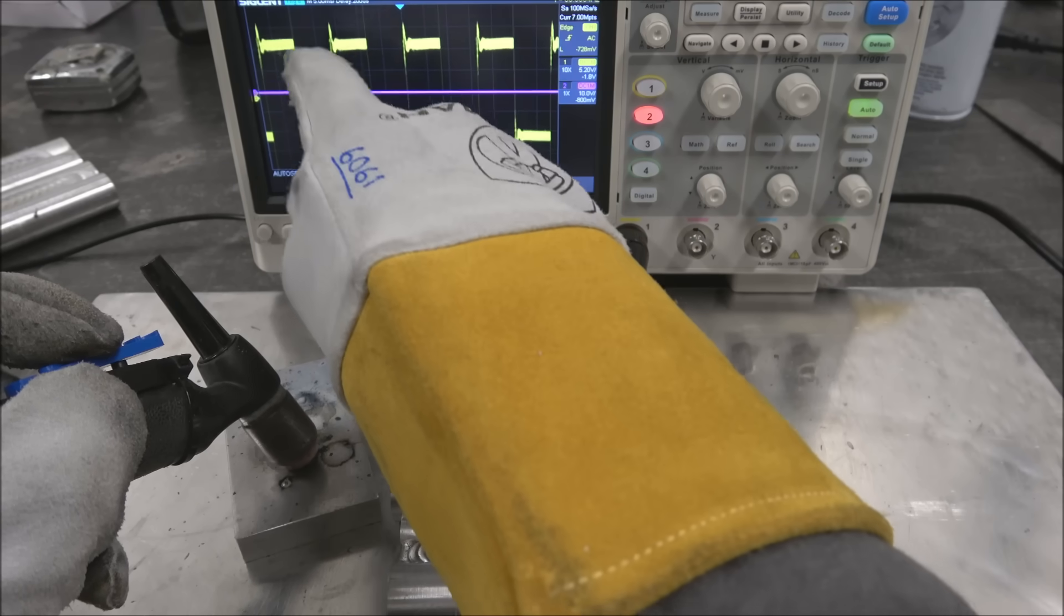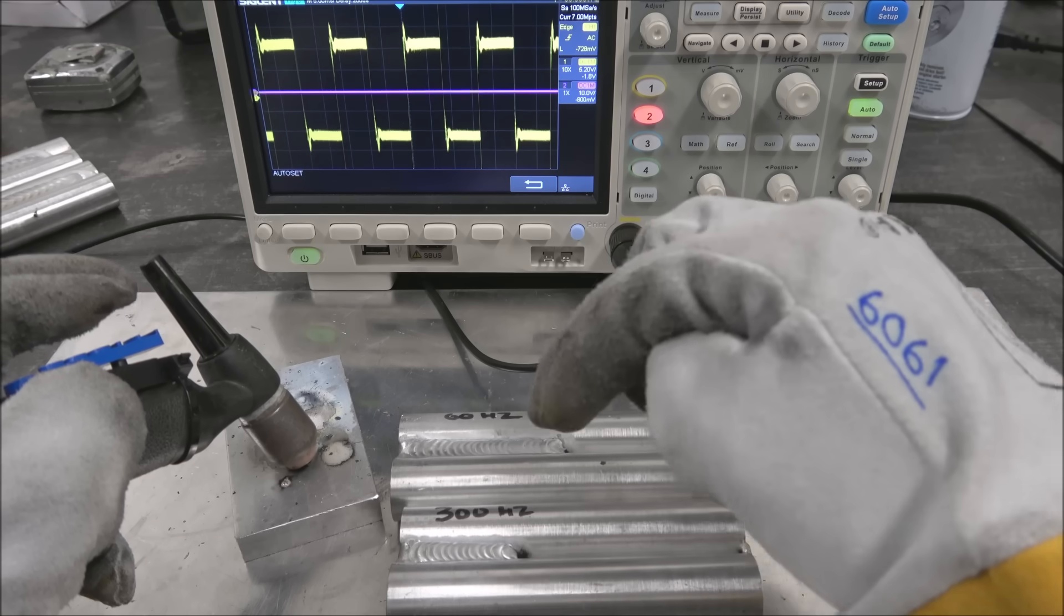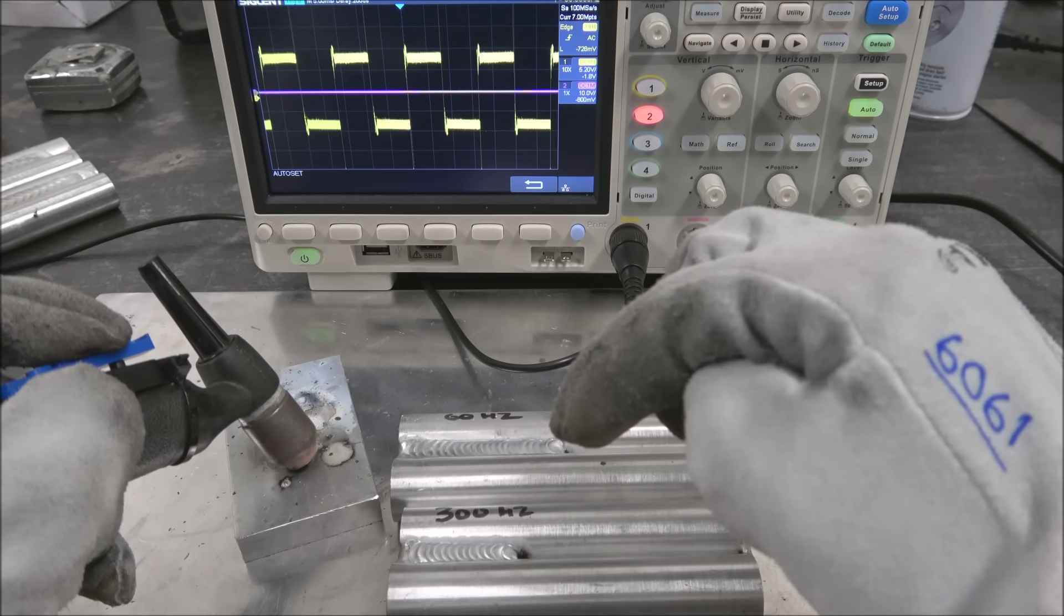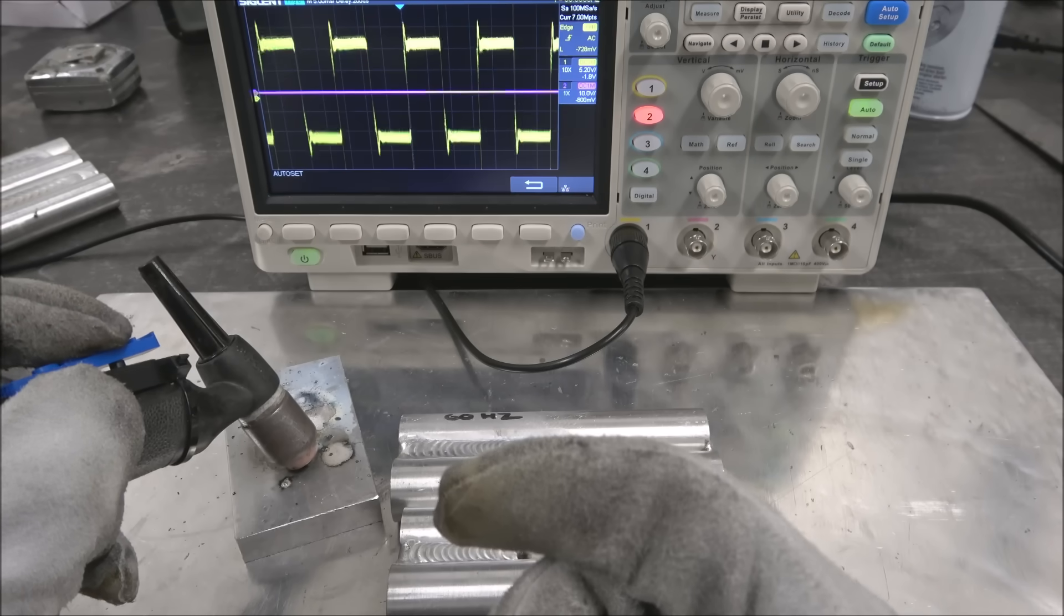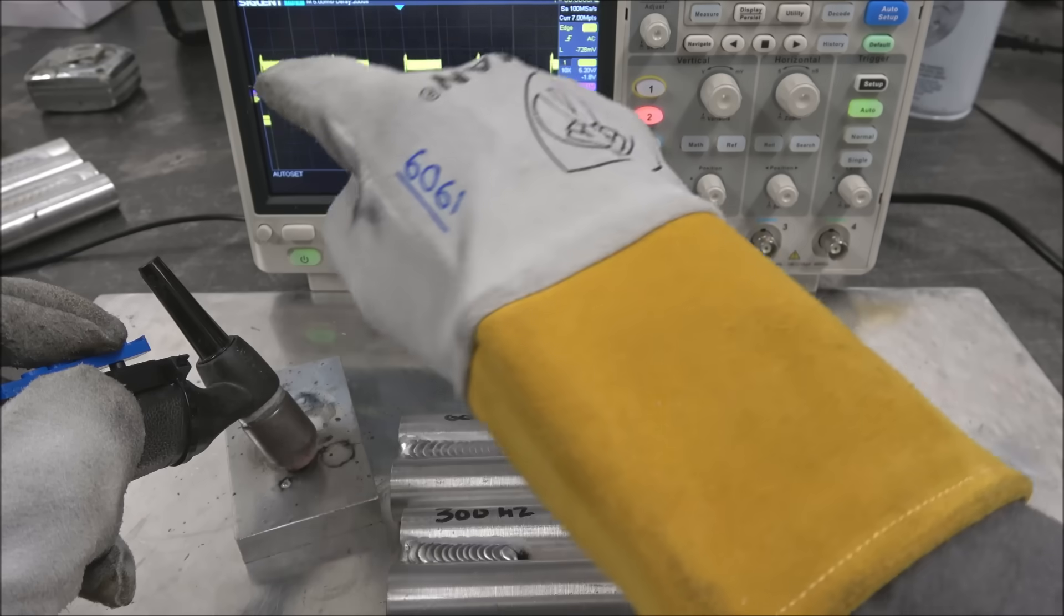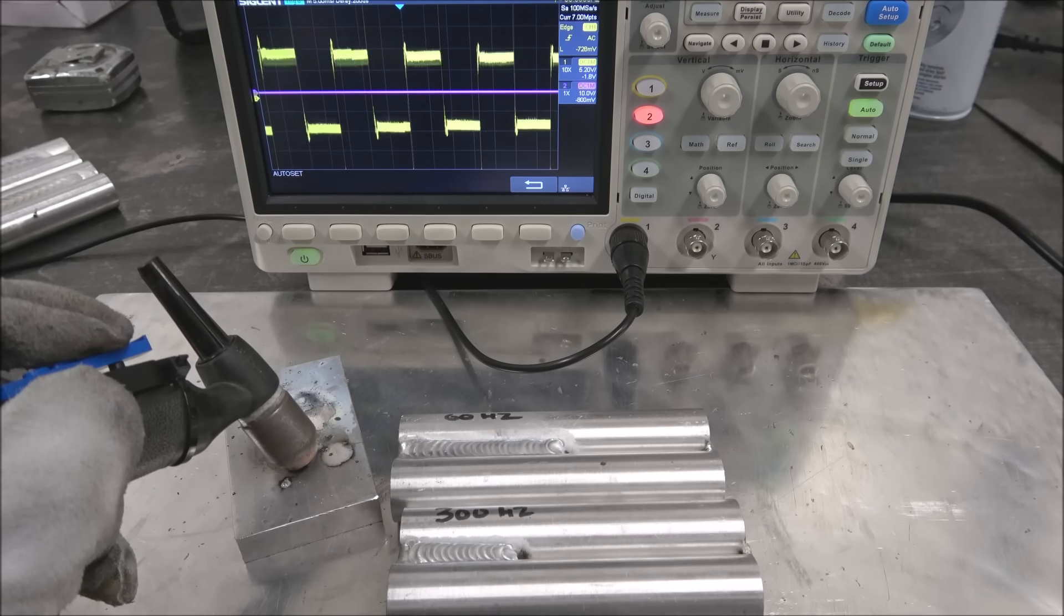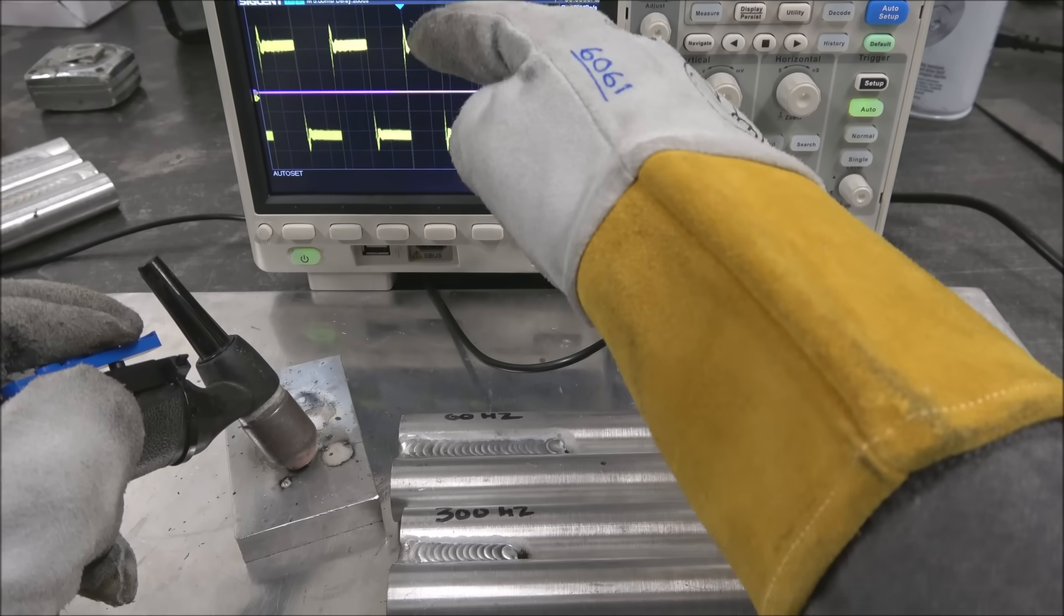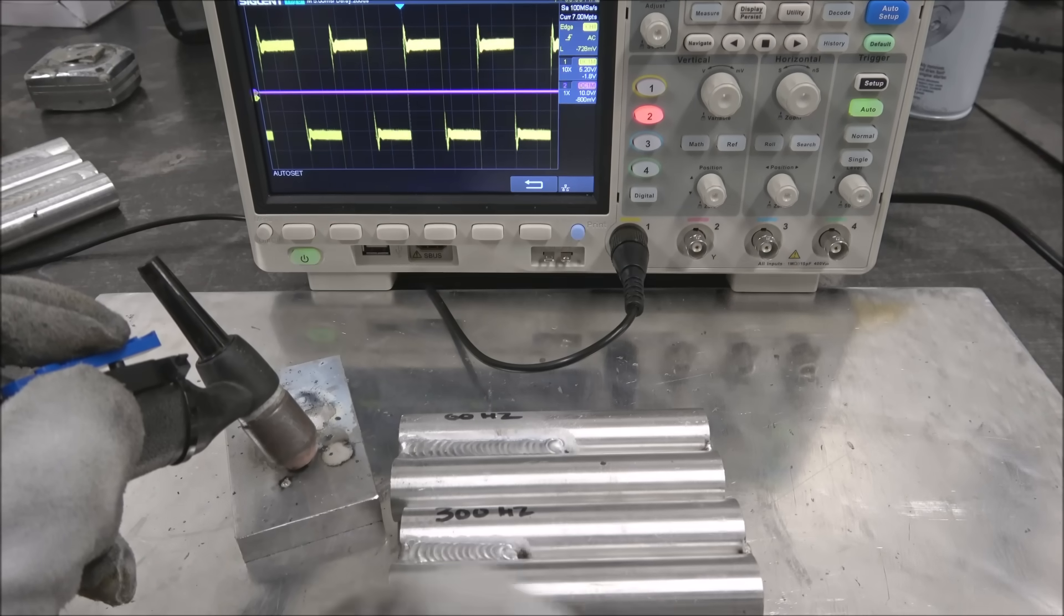So on 60 hertz, you have this many cycles and less heat into the part. So you reduce the amperage, hand amperage control or foot pedal, you reduce the amperage and this gets smaller. So the closer all of this is to the center line of zero, the less heat's going into the part. More down here, more heat into the part. Up here, it's still putting heat into the part, but it's also putting heat back into the tungsten.